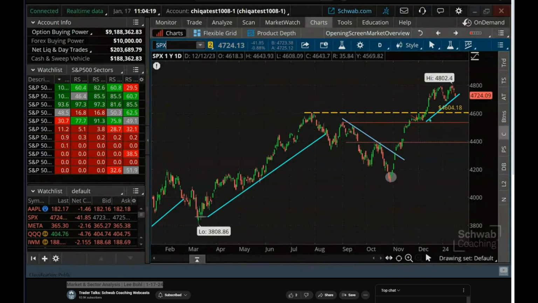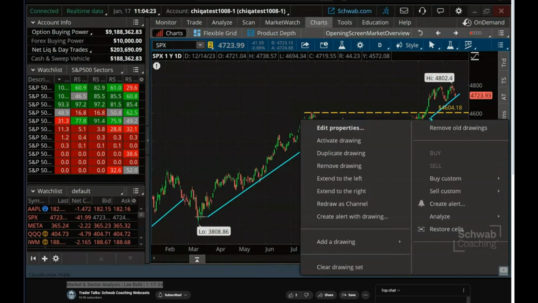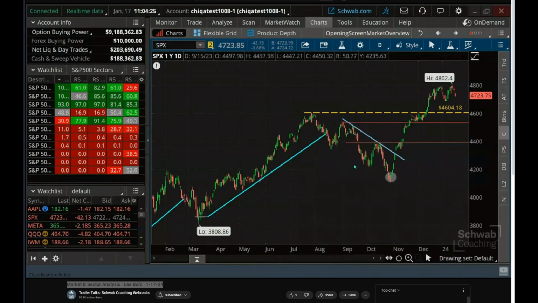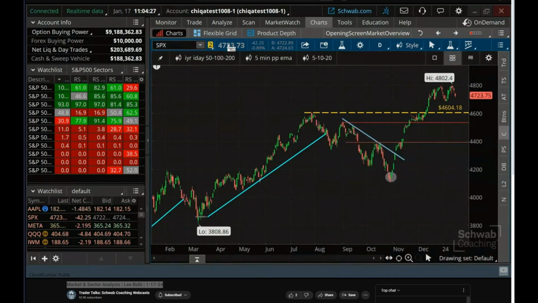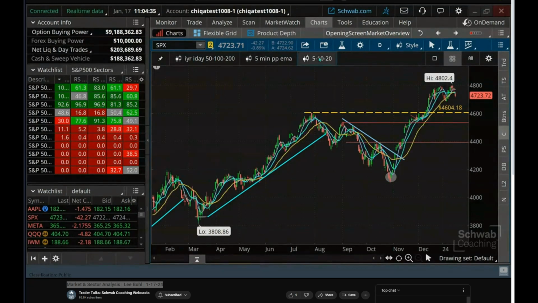What I'm going to do here is take this off. The first thing we're going to do is put on some moving averages. We're going to put on the major moving averages, the 50-day, the 100, and the 200. The reason is I've already looked at the 5, 10, and 20. I'll put that on there, but we're below all of those right now. So we did break the 20-day moving average, which could be better for the bulls. I think some traders would say that.